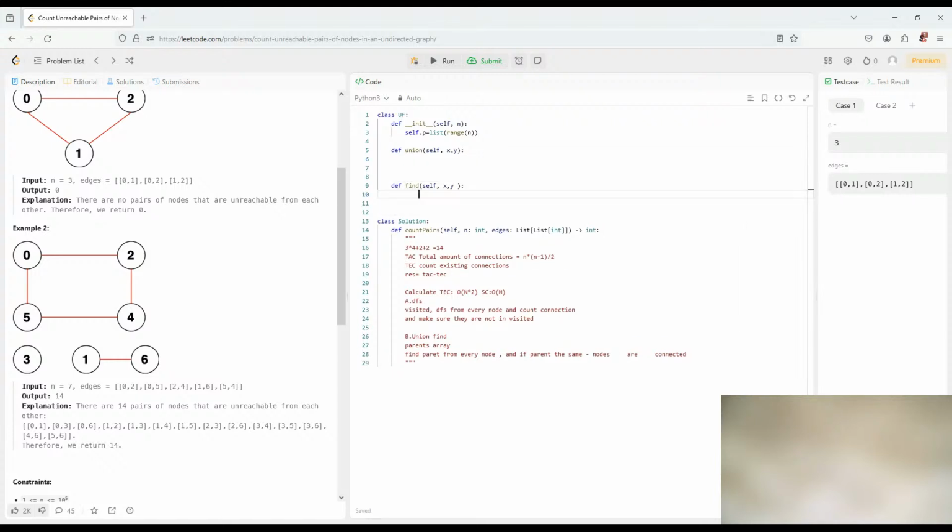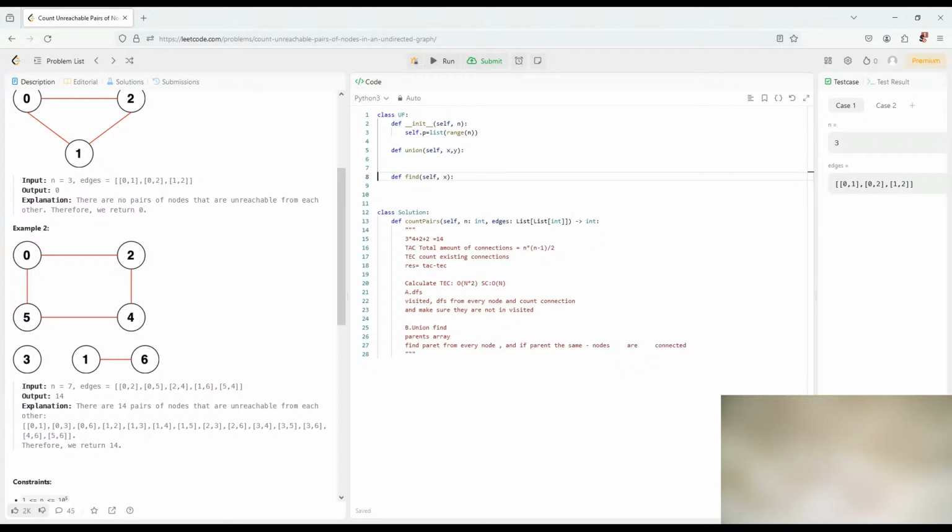So find will return a value, it will accept a node and return its parent. It will be a recursive call for this class.